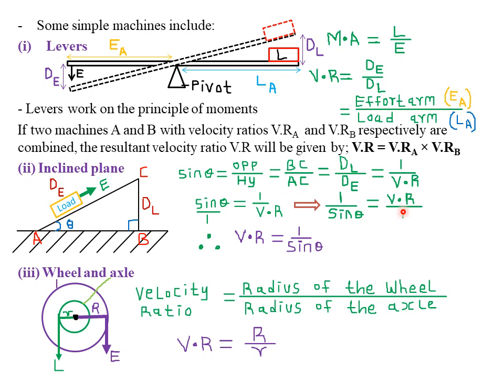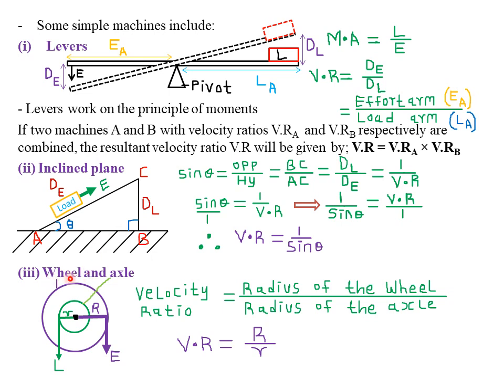So from this equation, remember VR over 1 is just the same as velocity ratio. Therefore, velocity ratio can as well be given by 1 over sine theta, where theta is the angle of inclination, that is between the horizontal and the load, along which the distance through which that particular load is being inclined. So for an inclined plane, velocity ratio can be given by 1 over sine theta, where theta is the angle of inclination from the horizontal or the ground level.